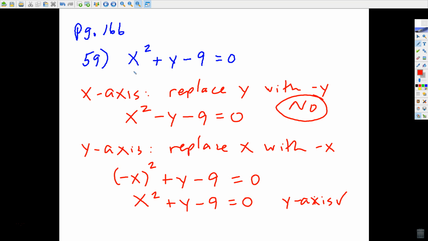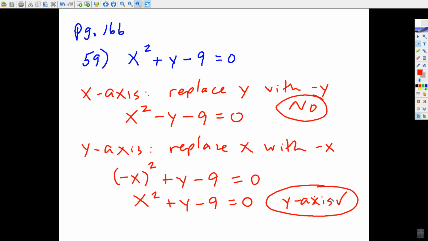Well, you can probably tell because of our x-axis symmetry test that we're not going to get the same result. The negative x is going to become positive x squared, but the y is going to be a problem. We're going to end up with this again, the same thing that happened when we did our x-axis symmetry test. So there is no origin symmetry. The only symmetry that is involved in this problem will be y-axis.